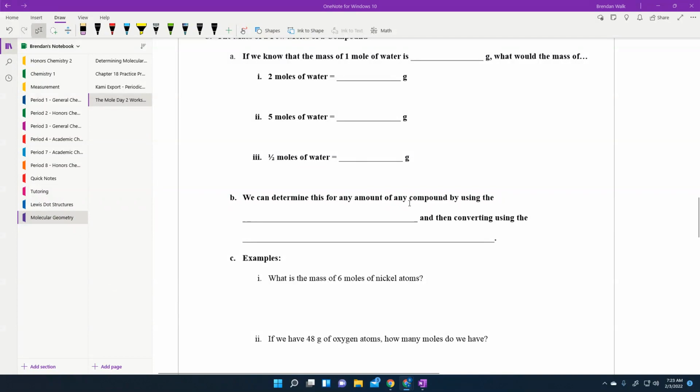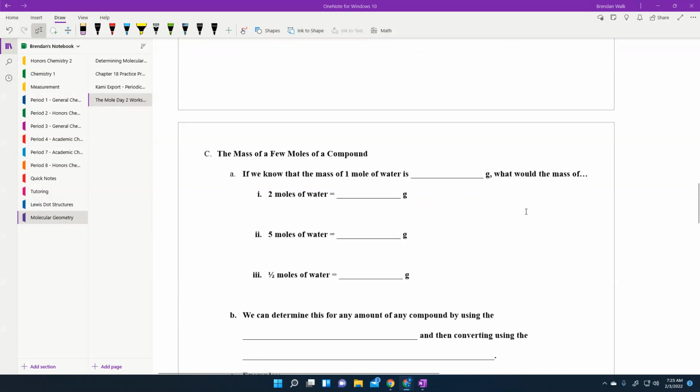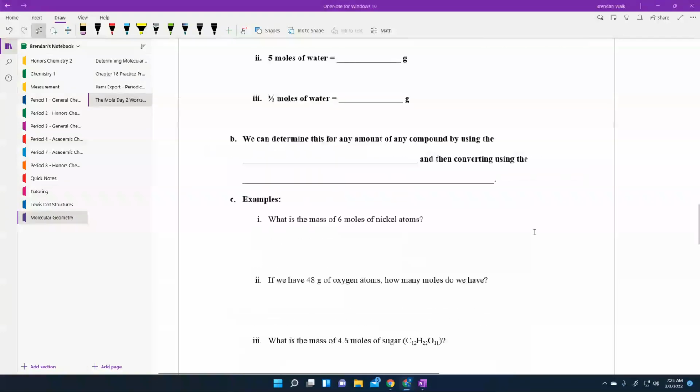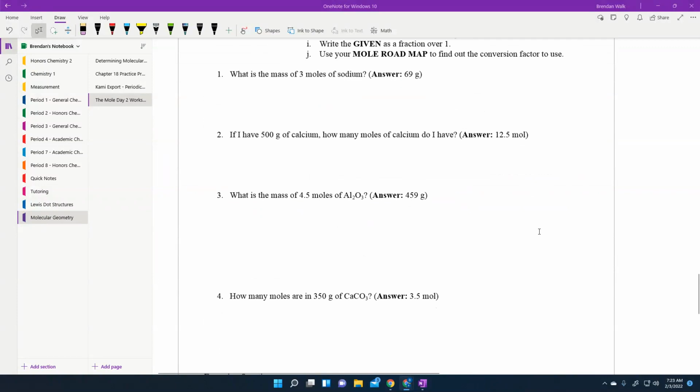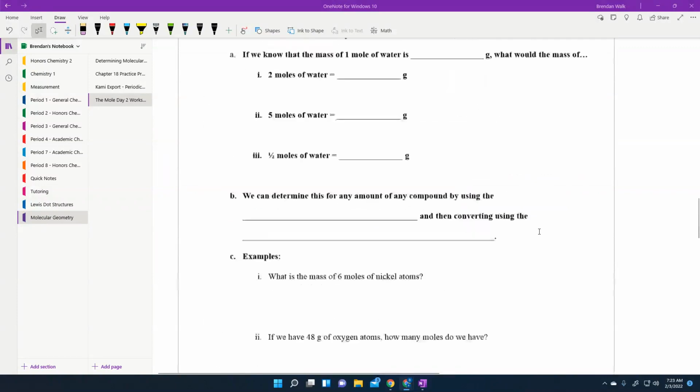Like I said, what I'd like to start with is just finishing these notes off. We'll get numbers down and answers to the couple of blanks. I'll show you how to do the problems, and then I'll set you free to finish these off. If you have any questions, then please send me a message today, and we can sit down and talk.